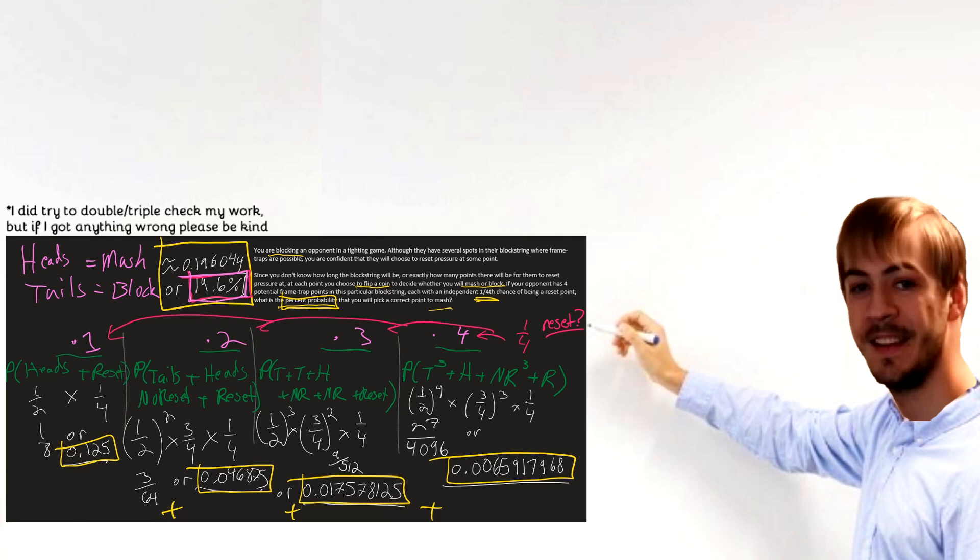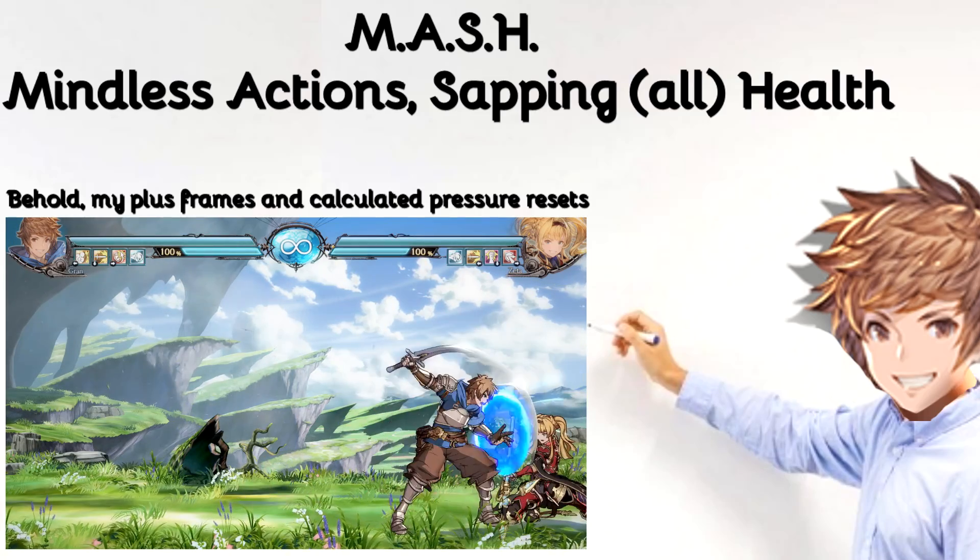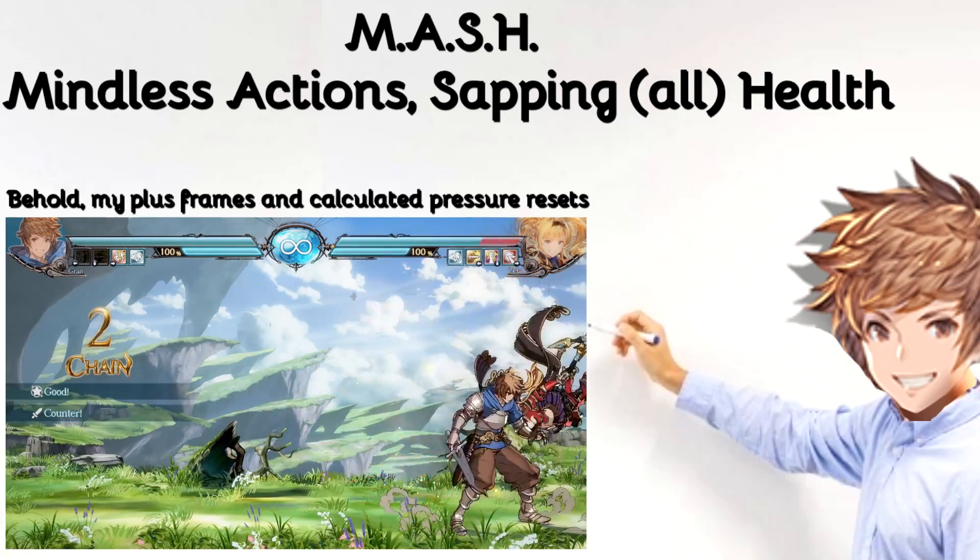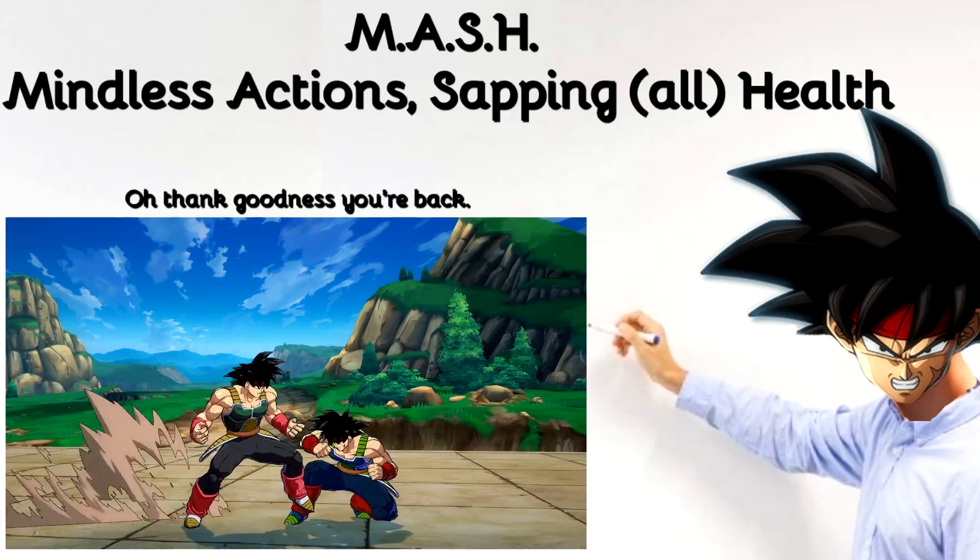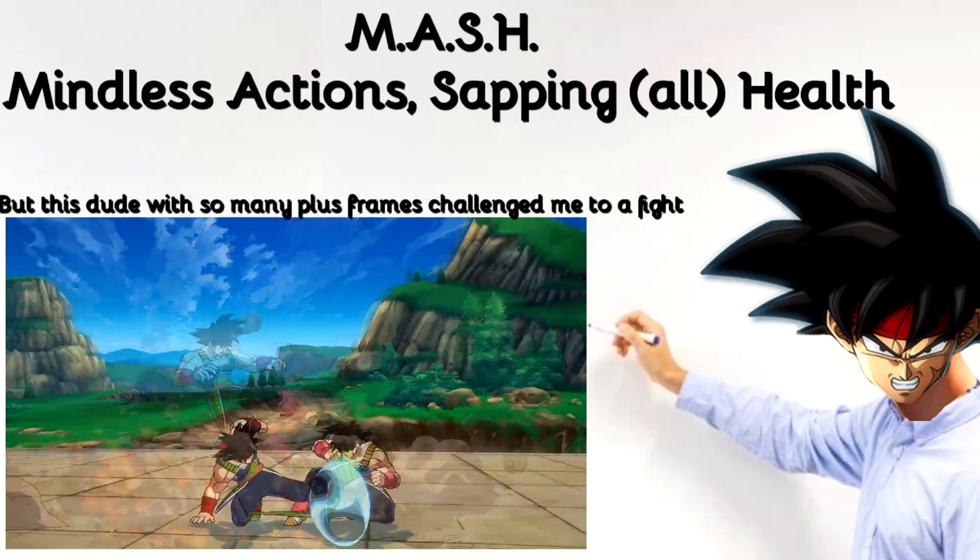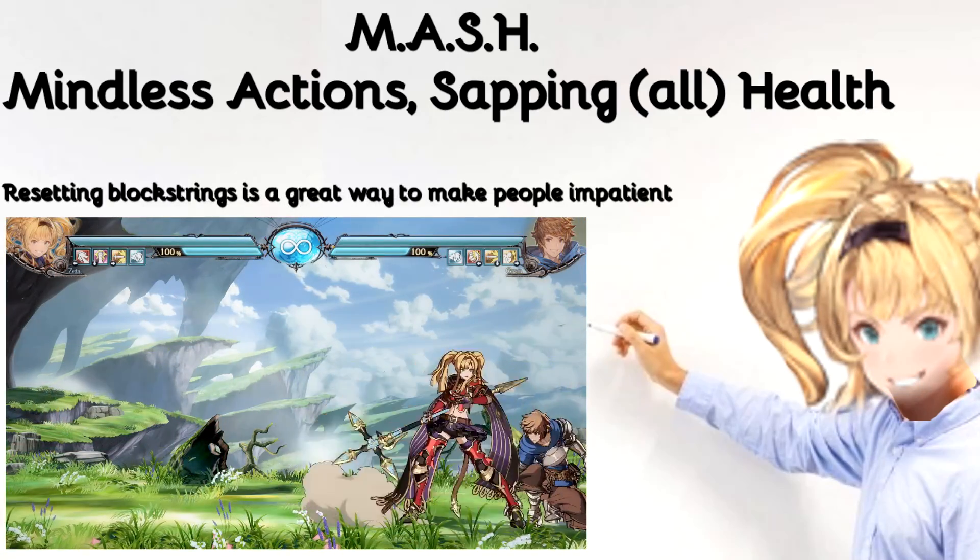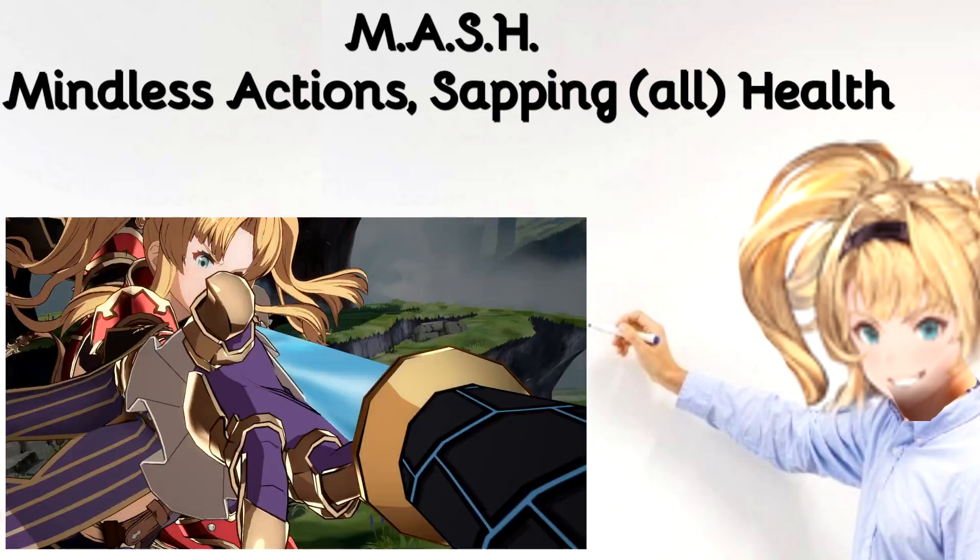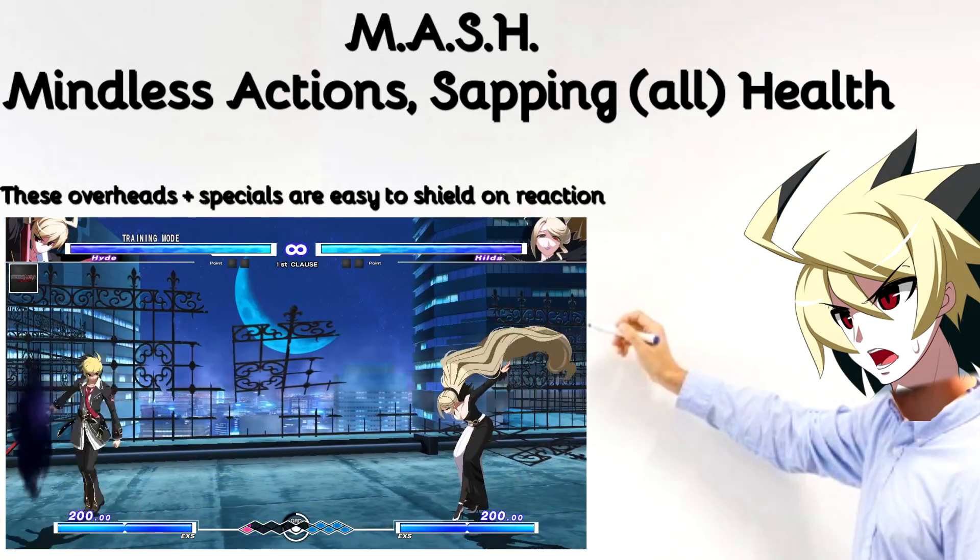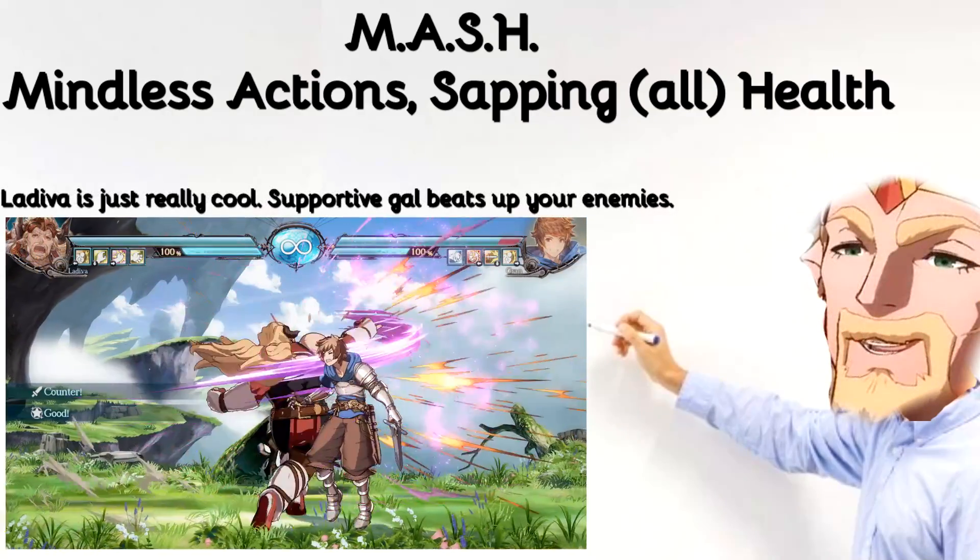Well that was fun, wasn't it? Obviously, this is just one hypothetical scenario that I made up for the sake of having a problem like this. The way each individual person structures their pressure is going to vary, but the general idea that the more frame traps someone has available in a single block string, the more risky it's going to be for you to mash. But you're still going to feel like you want to mash if they give you a reason to feel like you should have disrespected them. Like if they just stopped their block string halfway through and went for a throw or a dragon rush. Or if they simply just stopped their block string early and started a whole nother one from scratch that now you had to sit through. But often times there's more than one way to deal with these sorts of things. You don't always have to mash. There might be something else you can do to disrespect it. Or if you recognize that what you have to defend against is reactable or something you feel comfortable dealing with, then you don't have to take a risk at all. And if you're willing to just block and try to react and take fewer risks, then that entire problem we just worked our way through doesn't even apply anymore.